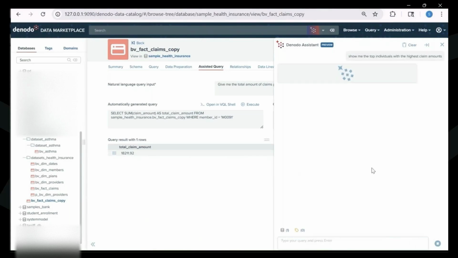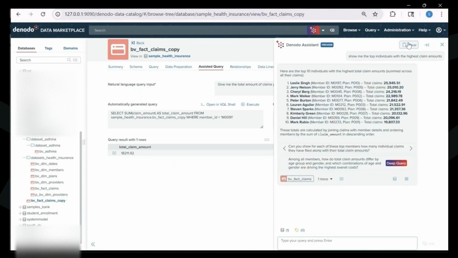Behind the scenes, the LLM has the context through vectorization and sample data, and it's producing a VQL. Then with the click of a button, within a few seconds, the health insurance agent gets the information they were looking for. There you have the list of the highest claimants from the data set.